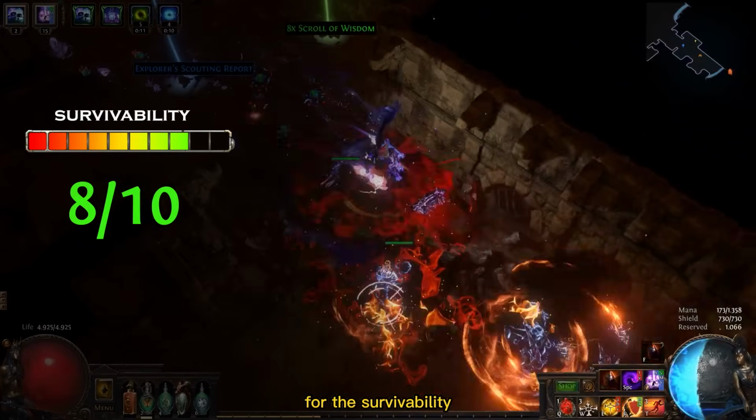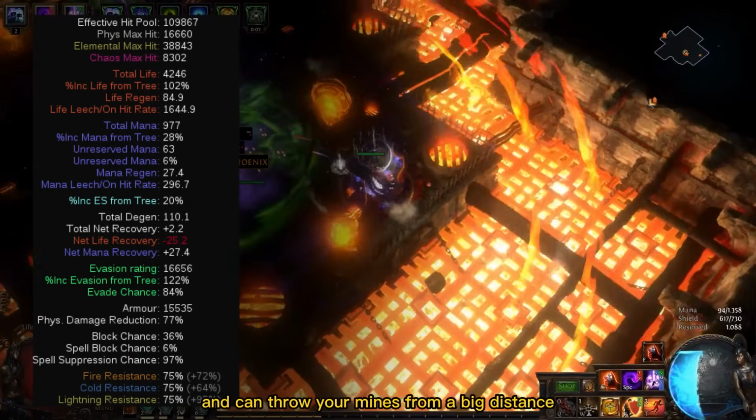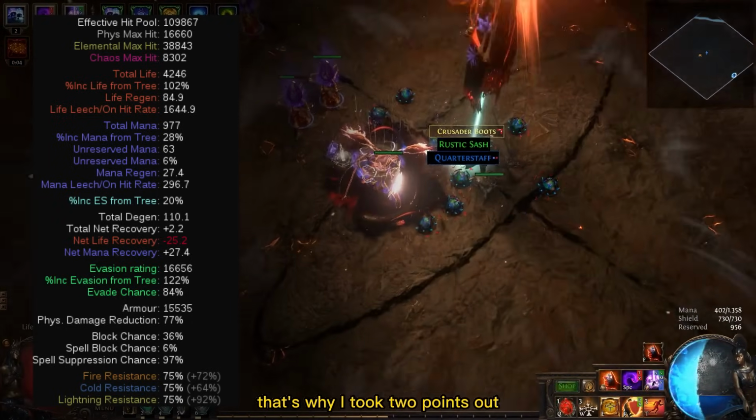For the survivability, I'll give it 8 out of 10. Even though you have armor, evasion, spell suppression and can throw your mines from a big distance, this build is still not very tanky and needs to stay still from time to time to deploy the mines. That's why I took 2 points out.